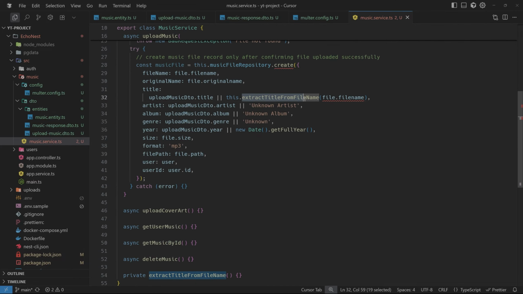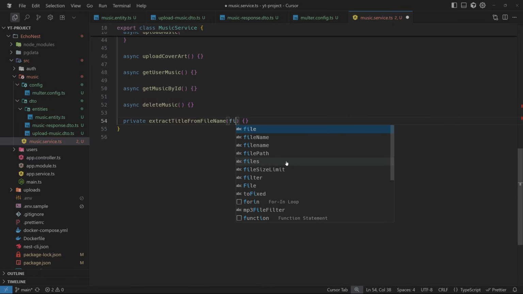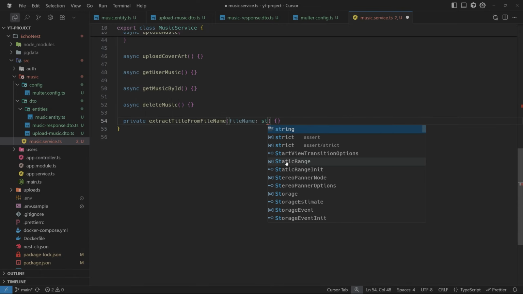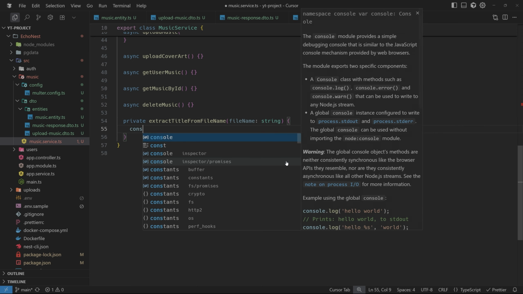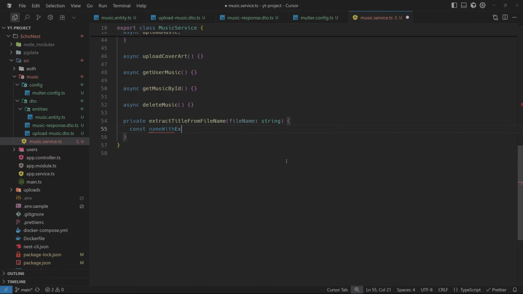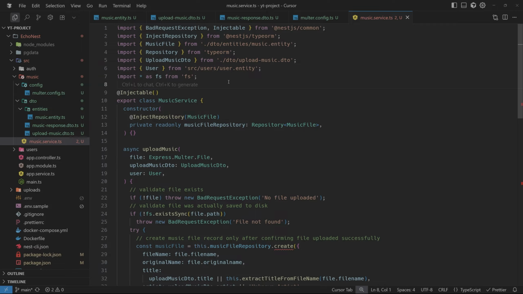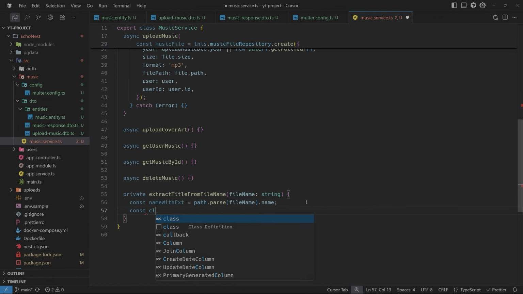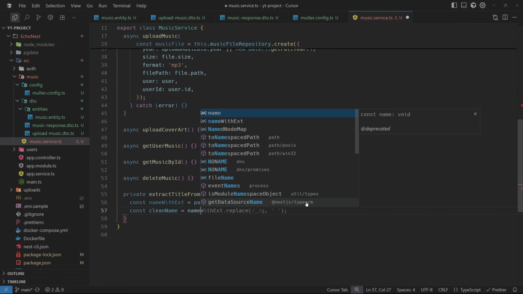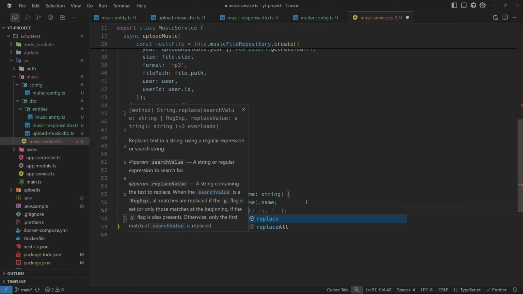Now let's go ahead and implement this function. Let's say it takes a fileName, which is a string. We're gonna say nameWithoutExt, which stands for extension, path.parse(fileName).name. Let's import path right away. Import * as path from path. Now let's create a cleanName with ext, replace.